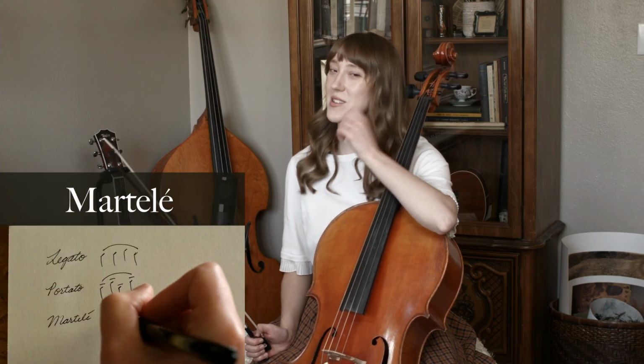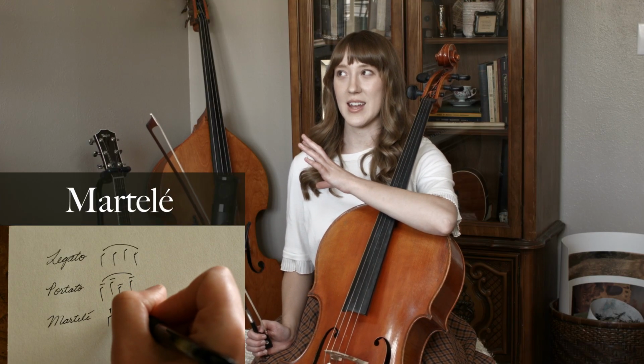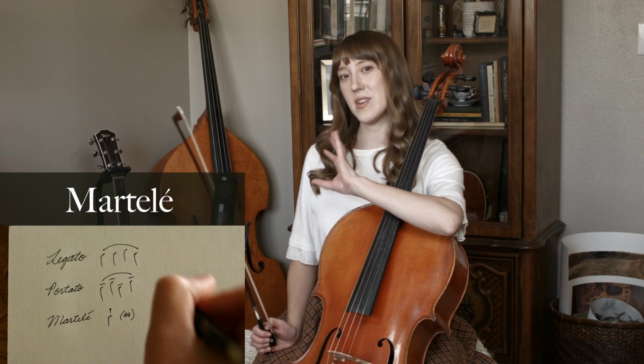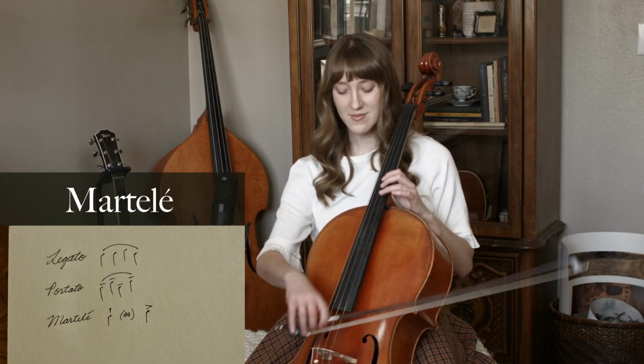Next up is the Martelé bow stroke, and that just means hammered. And it has kind of a bell-like quality to it, so I always imagine a little hammer striking a bell, and that's kind of the sound that we're wanting to go for.